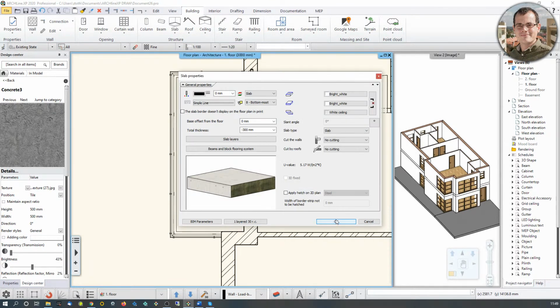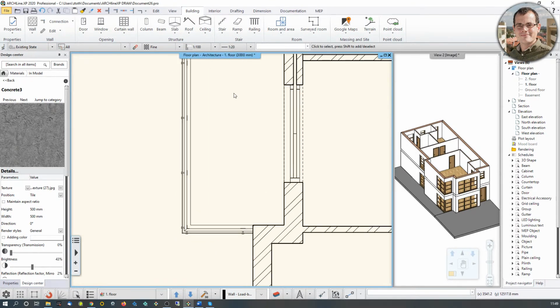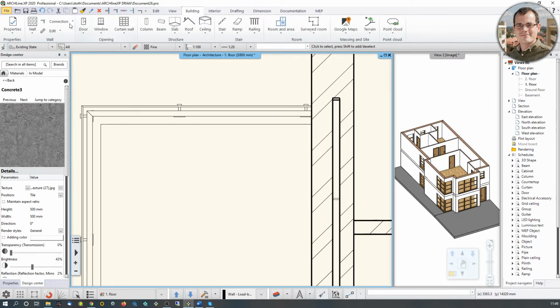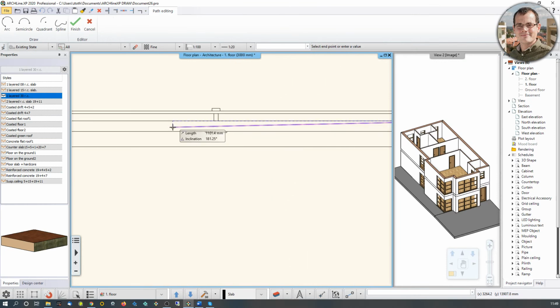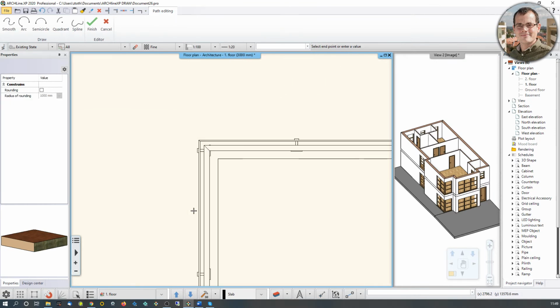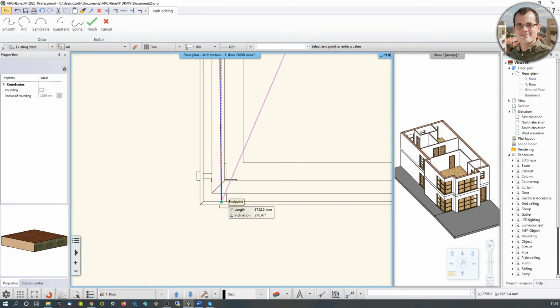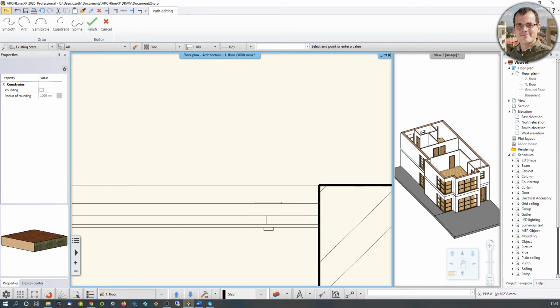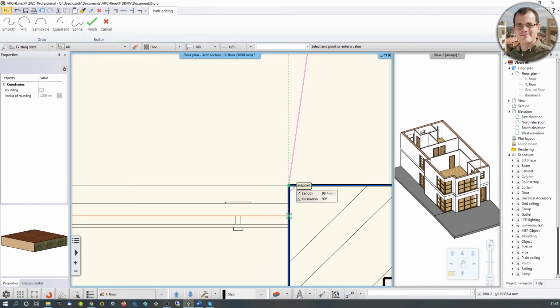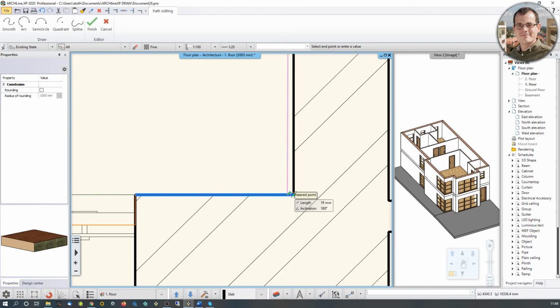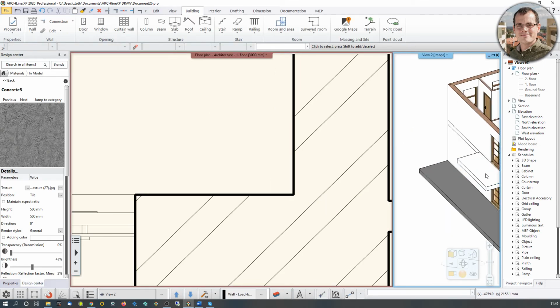There you go. Hit OK, and now I'm just going to retrace what I have here, which I can do using this tool, Slab in sketch mode, and I'm just going to highlight and retrace what I have over here. There you go. Click, click, enter, and the slab is over here.